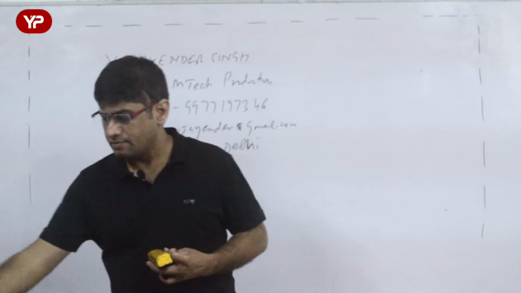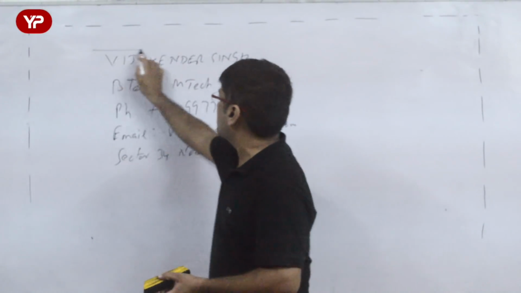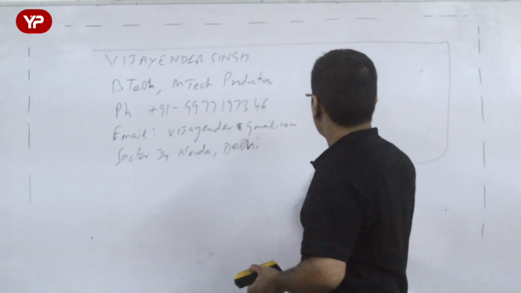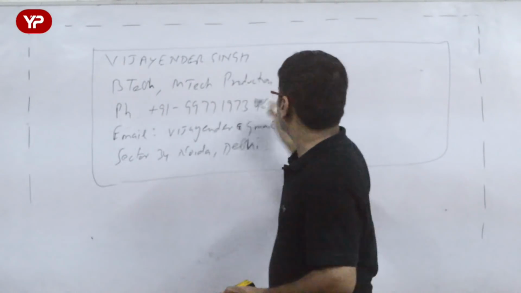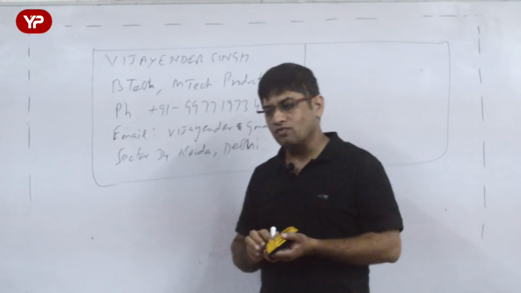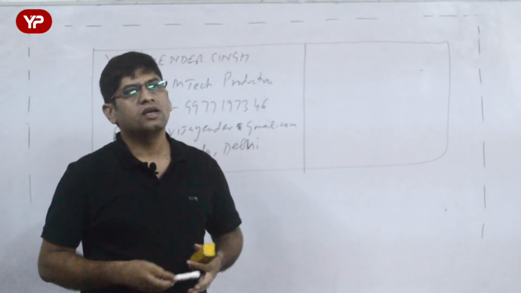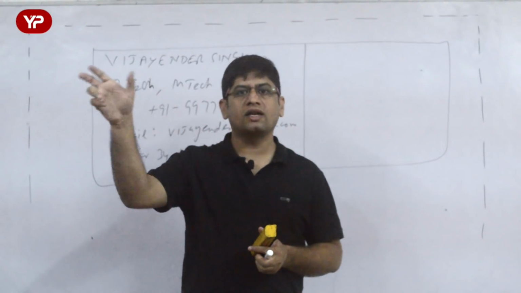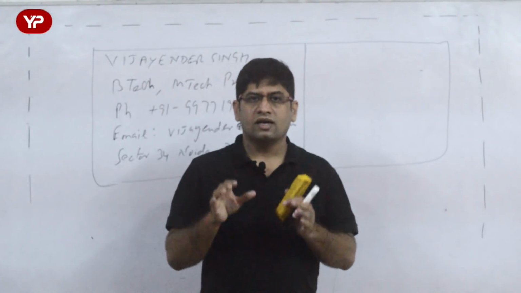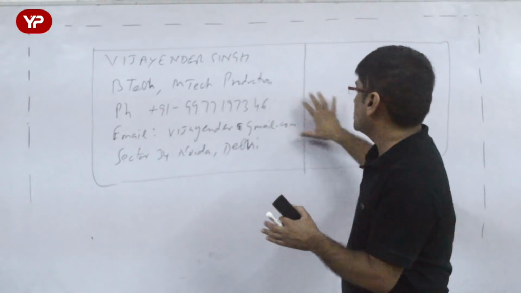So on the left side you have to write this. What you have to do is make a table of 2 columns and 1 row. If you go to a Word document, you will find there is an Insert option. Go to Insert, and there you will find create a table. In the table, it is going to ask you how many rows and how many columns. So you say single row, 2 columns.